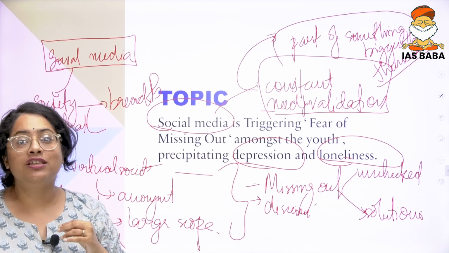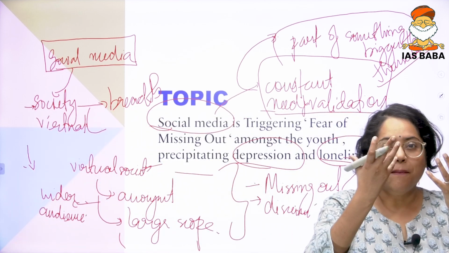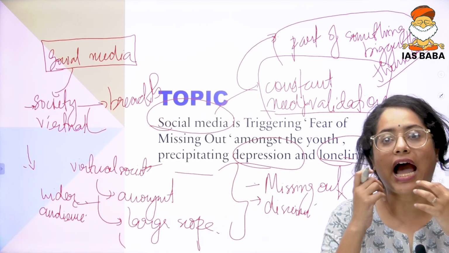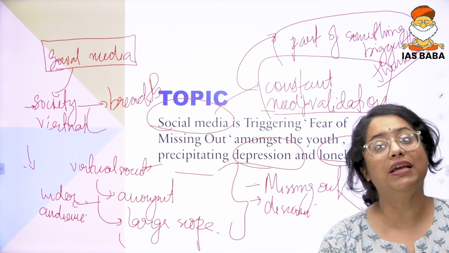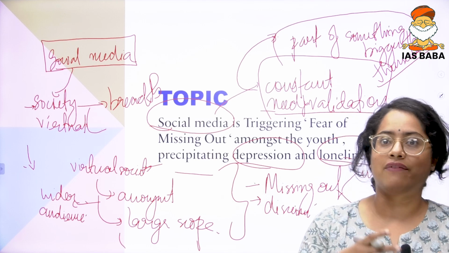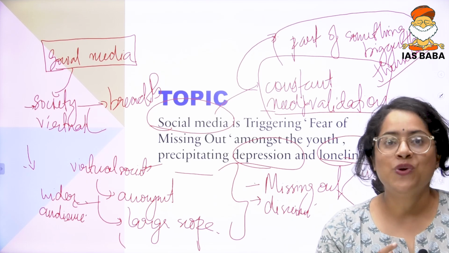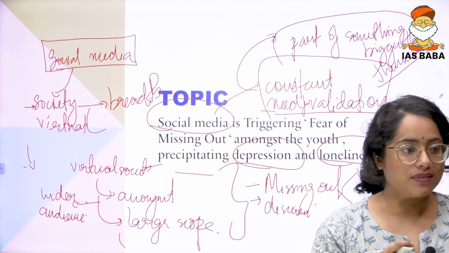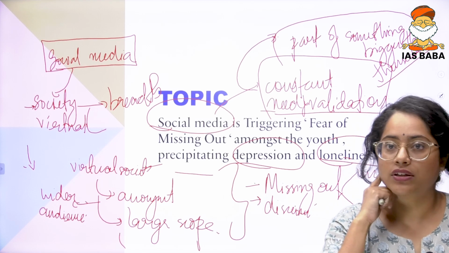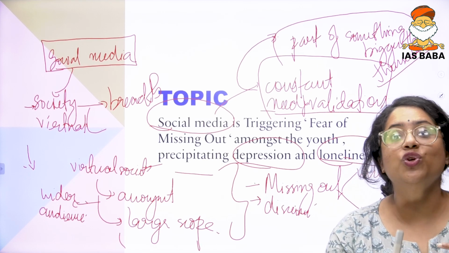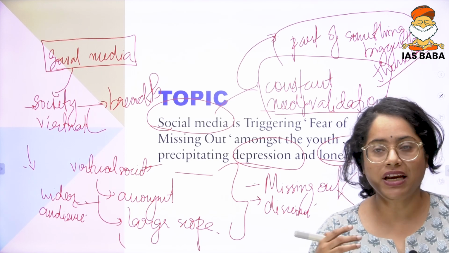Got it? So I would say this thing has even precipitated into your actual life also. Social media is one thing. You cannot be like, okay, I will be this person on social media and in real life I'll be this other person. Slowly your personalities merge. So what happens is, because social media has this fear of missing out thing, in real life also you end up doing all of the things for your social media.